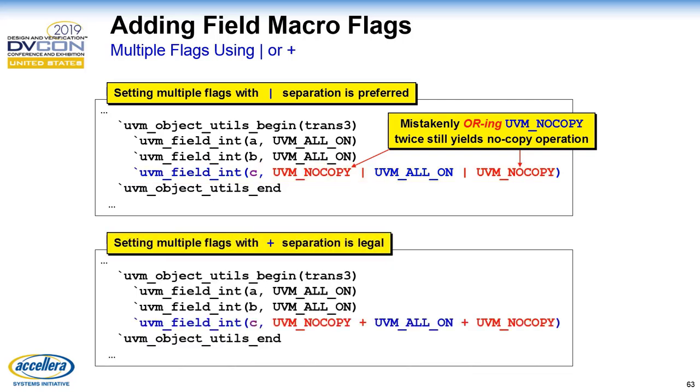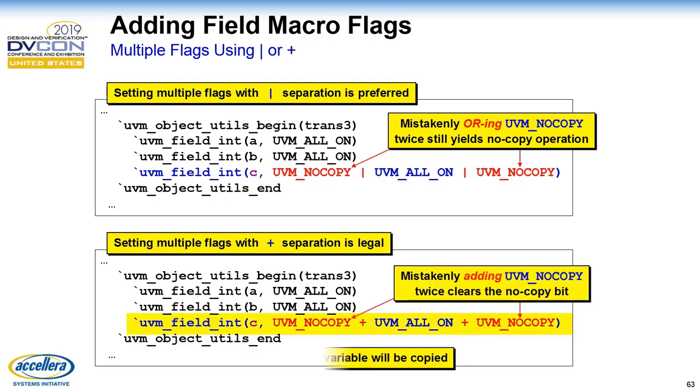Sometimes you'll see examples where people use a plus sign instead of the OR operation. The plus sign works just fine unless you make the mistake. Then when you add 1 to 1, it goes to 0 and you get a carry, so you've turned something back off if you're using the plus sign. That's why we generally recommend that you use the OR symbol. It's just a little bit safer, but of course, just don't make a mistake and it doesn't matter.